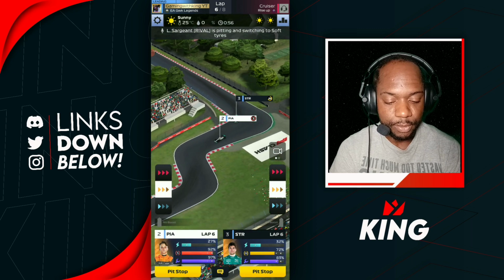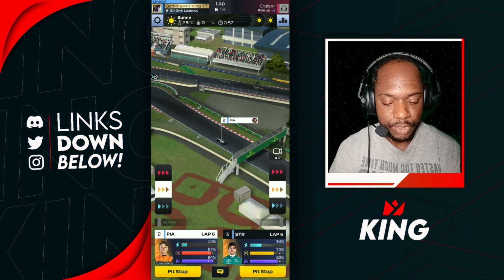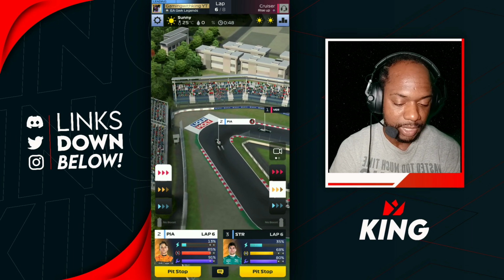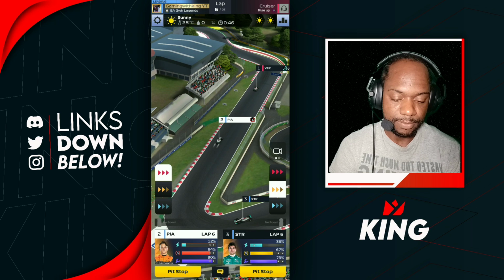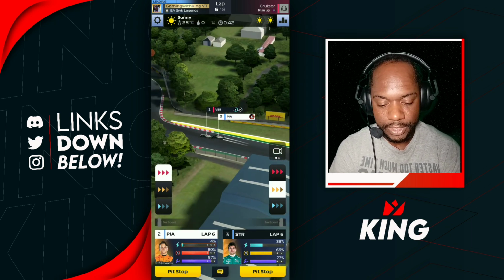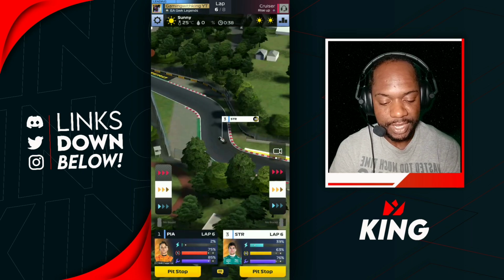So we see our rival Verstappen going up in front, and we have a nice little amount of boost with our Piastri. So let's push Piastri here to attack. We're going to push him up the straight for momentum, then we'll cut down in the corners, boost back up, cut down, boost back up, cut down, boost up the straight for momentum, cut down, boost back up through the corners, and we're right on him. And there we go, nice and easy.